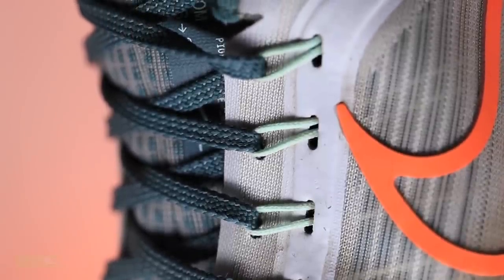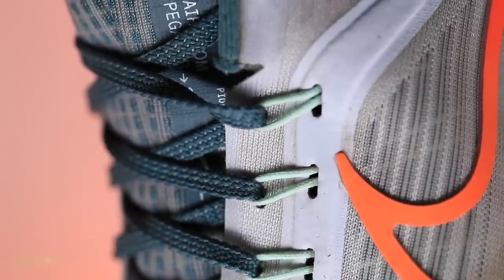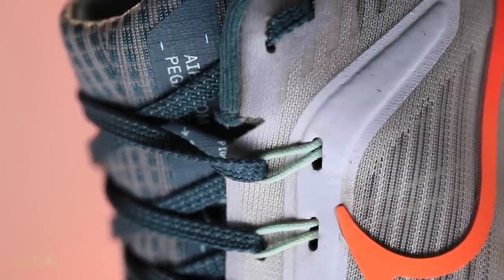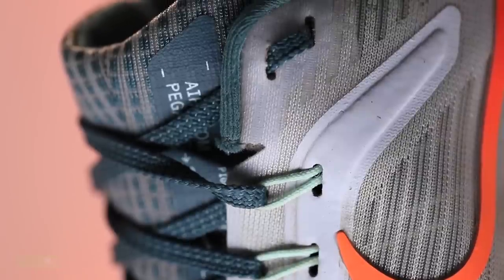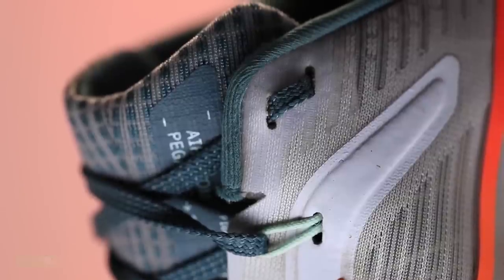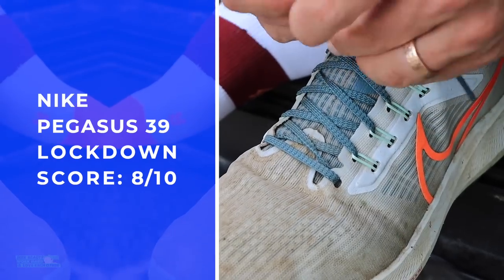I don't dislike it, not saying I love it. It is what it is. It's how they do their lacing in the Peg. But for some reason, I thought it went away. We're definitely gonna have to do a Peg 35 to Peg 39 evolution because I have all the shoes. I just gotta go find them in the archive somewhere. So overall, lockdown is solid, 8 out of 10 in overall score.